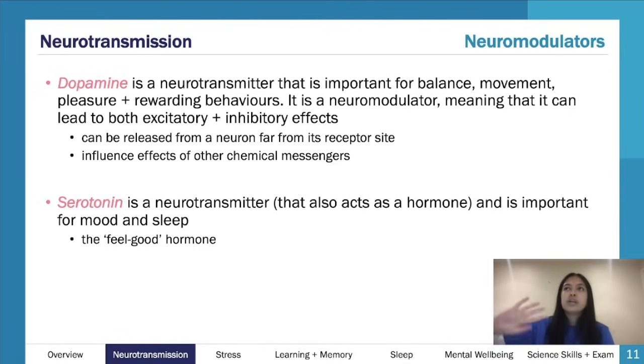And again, they can work on neurons that are a little bit further away. Dopamine is one that we think about. Dopamine covers a lot of different things. I'm sure before you started psych, you would have heard of the term dopamine. It's very commonly involved in discussions on addiction. When you talk about gambling, it's always this idea of dopamine. It's involved with rewarding behaviors, which is why it's involved with addiction: that excitement or positive hit when you're rewarded precipitates the desire to do it again. But it's also really important in things like balance and movement. You might be aware of Parkinson's disease. It's very important in that.